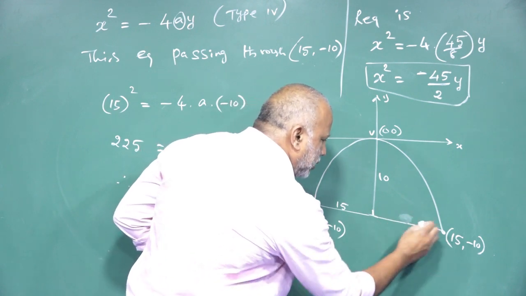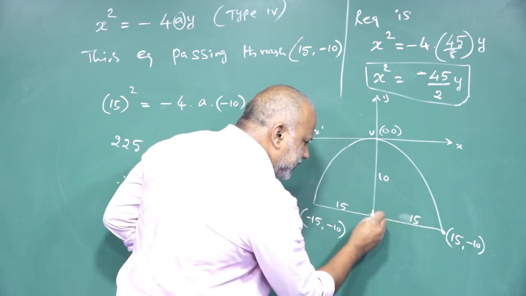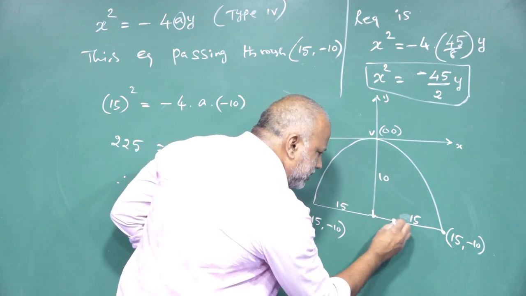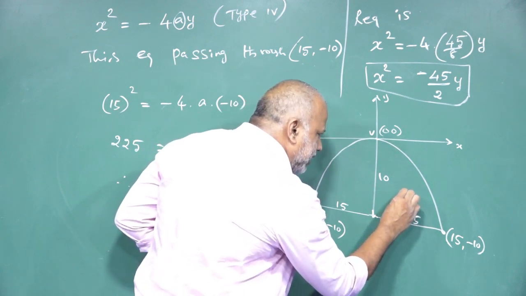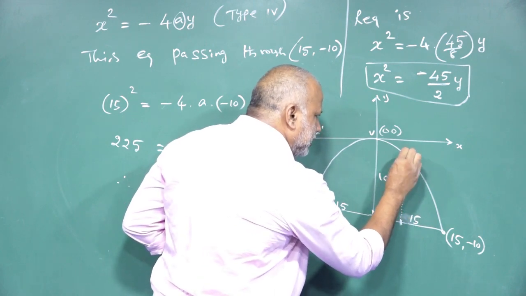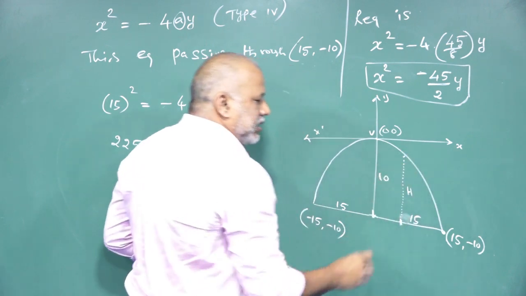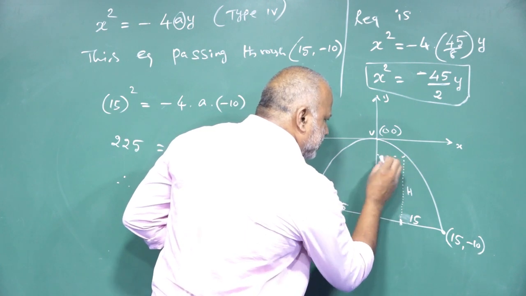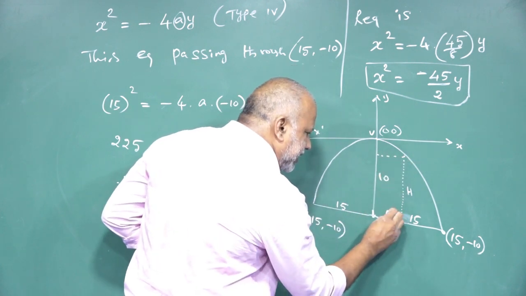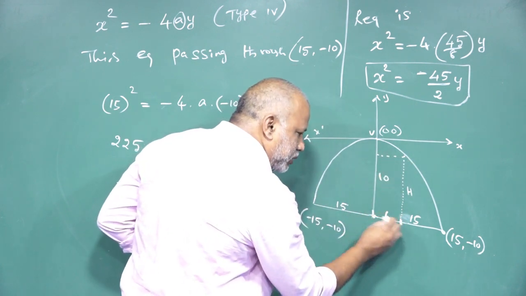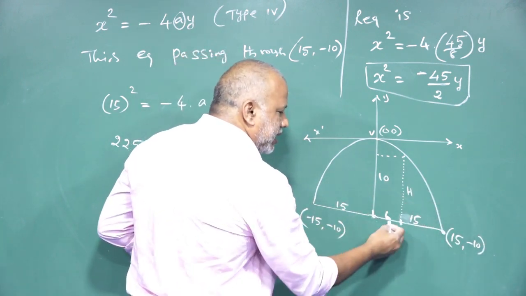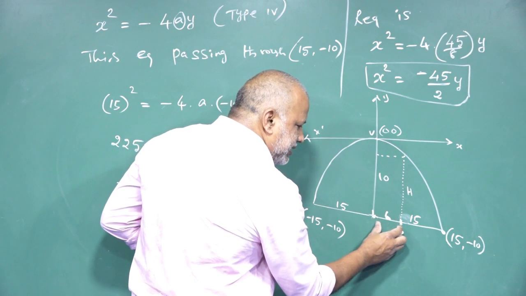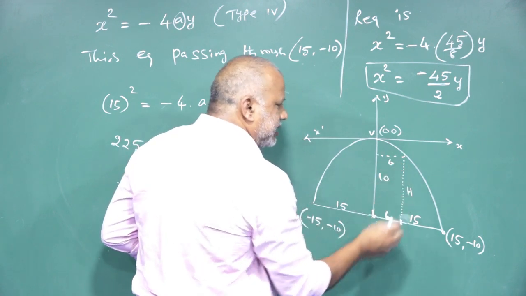Now listen, the total value is 15. From the center I am moving 6 meters. Now I have to calculate this height. So 6 meters from the center. I am moving from the center 6 meters, away on either side you can move. I am going to one side, 6 meters. If the value is 6 here, here also we can get 6.